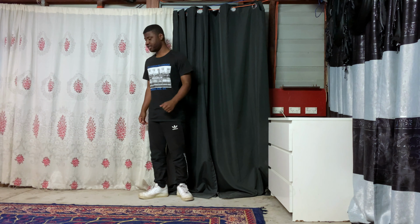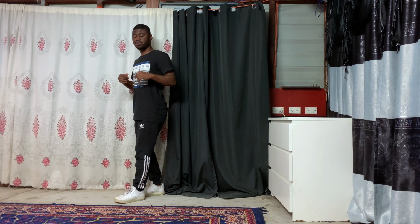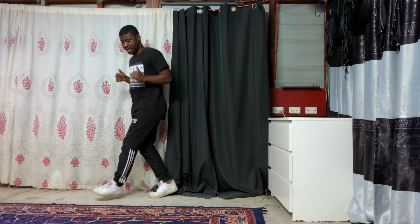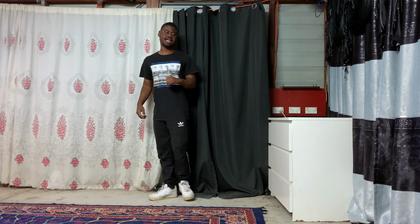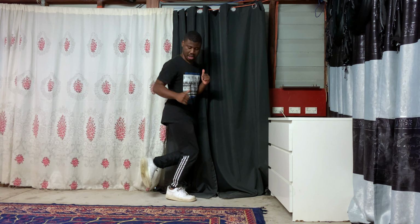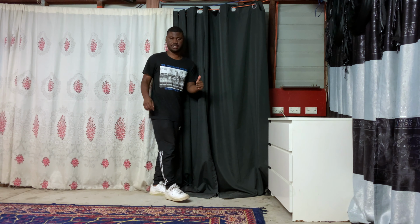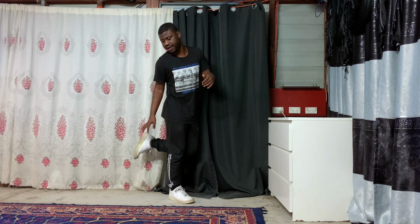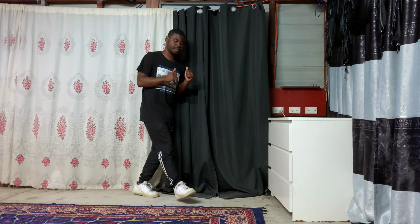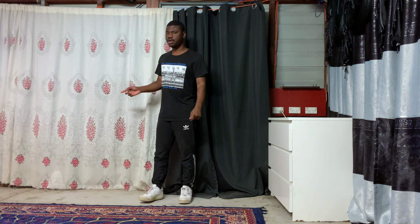Once you do that, now you're going to go boom, boom, boom, boom, boom. You jump into it, and you do it about a few times. Hit, hit, hit, hit, just like that. See that? Now to our left, same position, same movement. As you can see, my legs are going out. This left leg here goes out, and this right leg, I'm just going to jump into it, back up, jump into it, back up, jump into it, back up. All right. So again, and now right again.